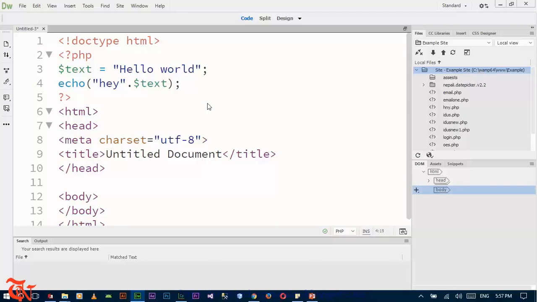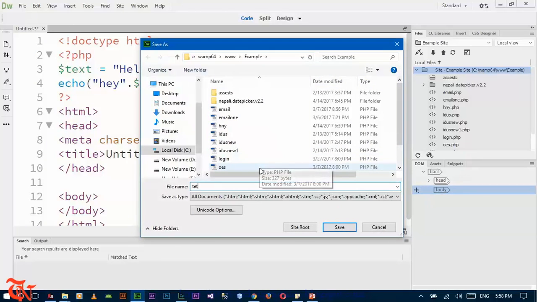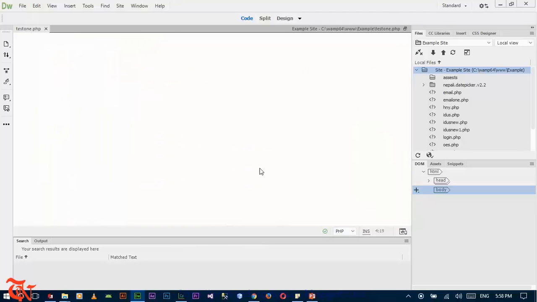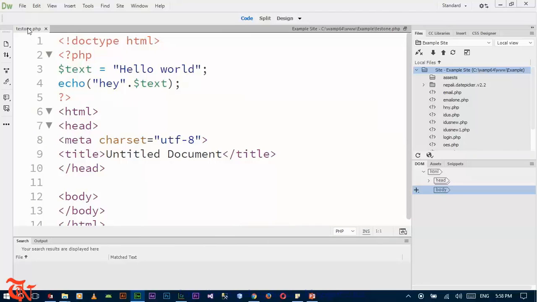And save it, and run this on the browser.